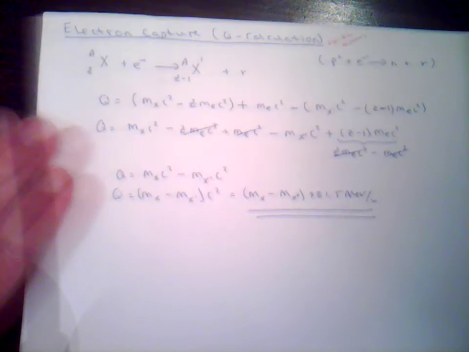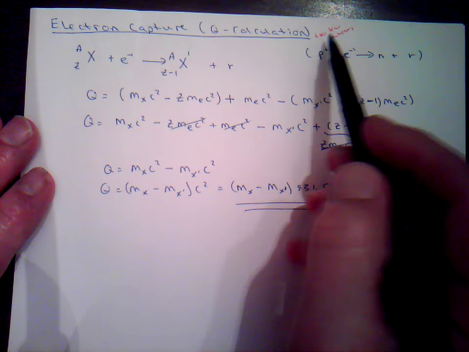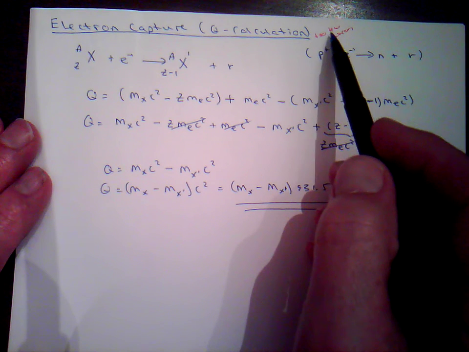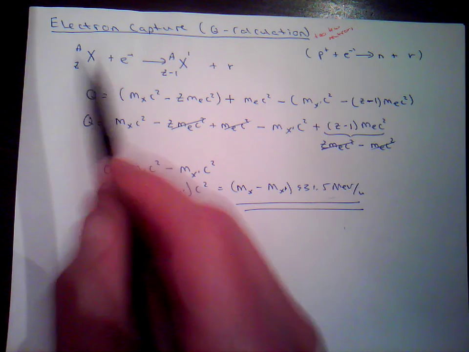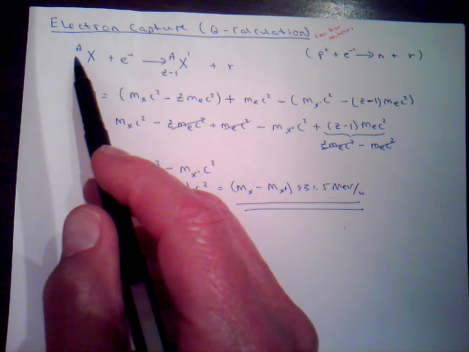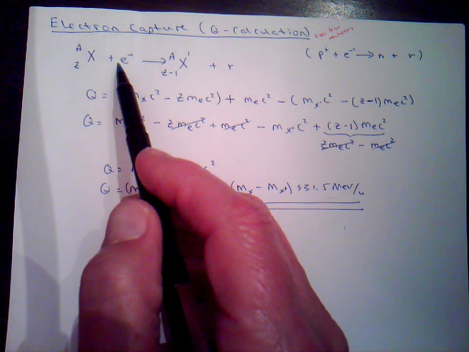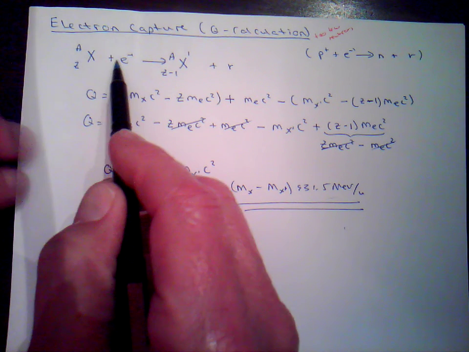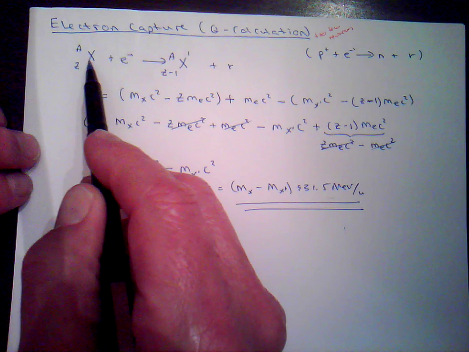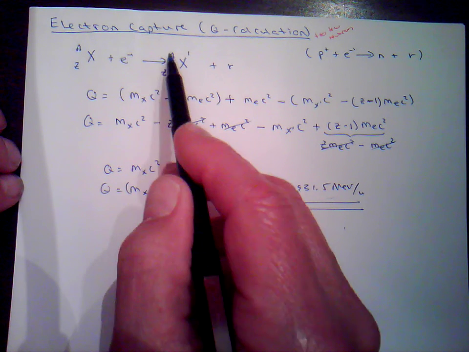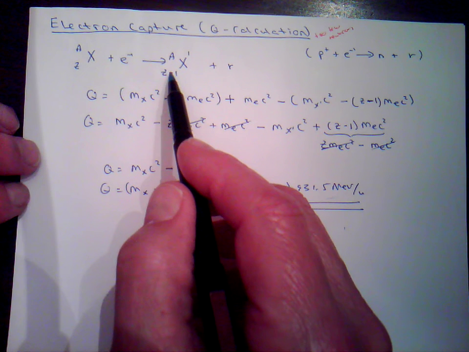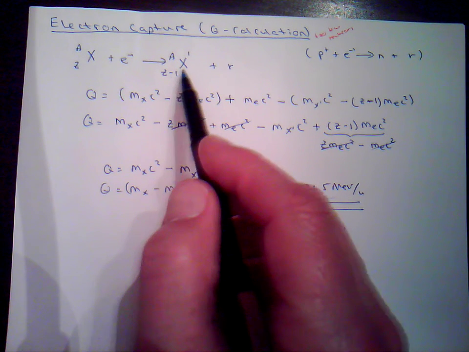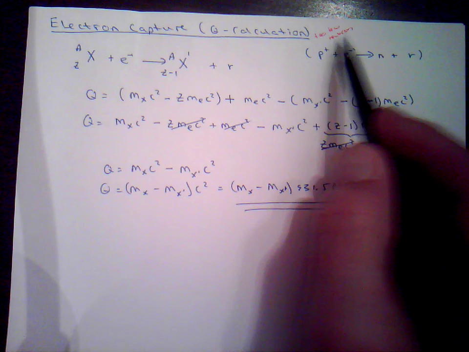Electron capture occurs when a nucleus has too few neutrons. This nucleus has such a strong attraction for the inner electrons of the atom itself that it actually captures one of its inner electrons into the nucleus and causes a proton to turn into a neutron. So this reduces the number of protons and increases the number of neutrons. So this has too few neutrons in that nucleus.